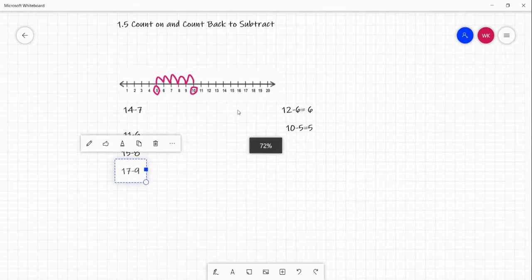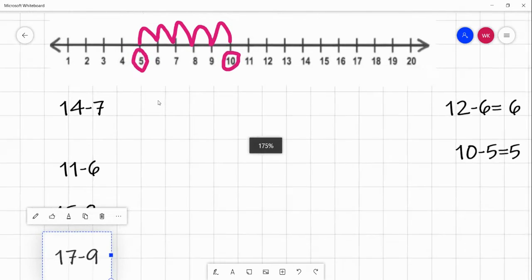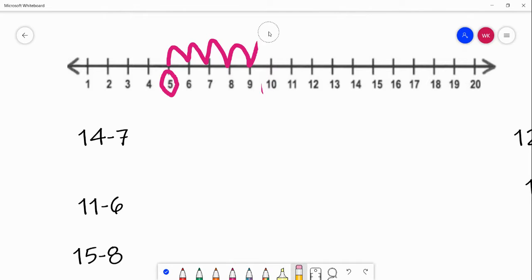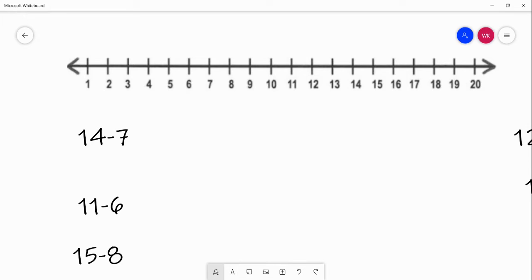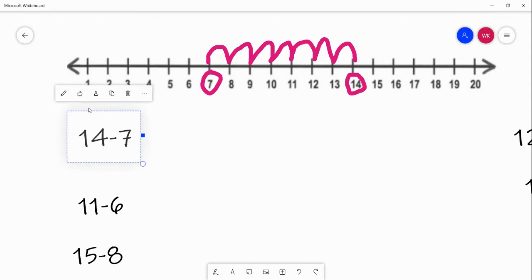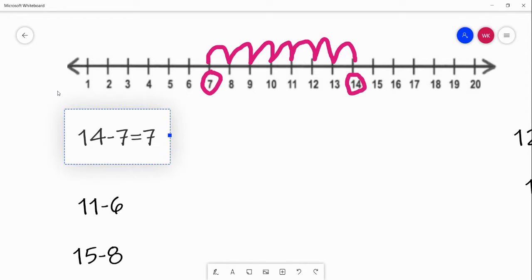All right. So let's do 14 minus 7. First, we are going to count on. So that means that you are going to start at the lowest number, and you are going to jump to the highest number, or the other add-in in your equation. So we are going to start at 7, and you are going to jump to 14. We are counting on. Here we go. 1, 2, 3, 4, 5, 6, 7. So we jumped 7 spaces. So that means 14 minus 7 equals 7.